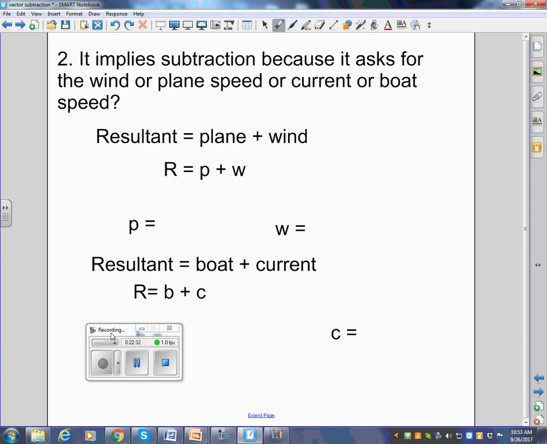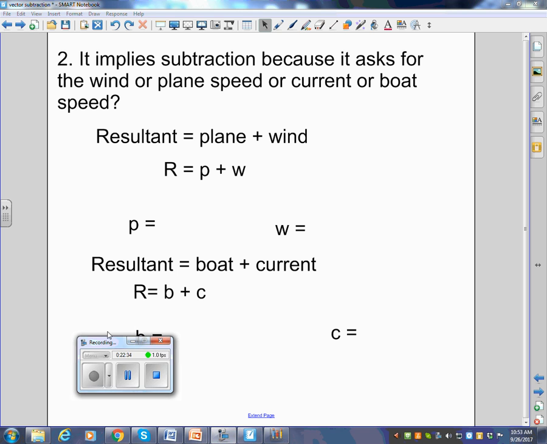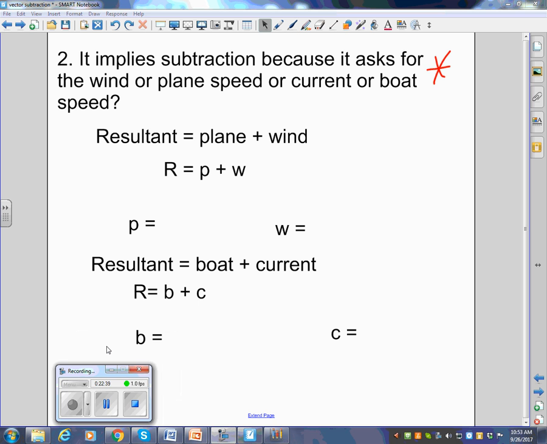Now here's the key one here. Okay, now I haven't really talked too much about this. We've got a little bit where there's like a plane and wind. Have I talked about planes and winds? Just very, very briefly. I haven't made a big deal of that. So here's where I'm going to make a big deal of it.